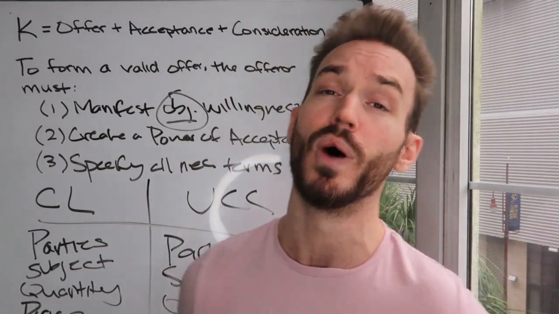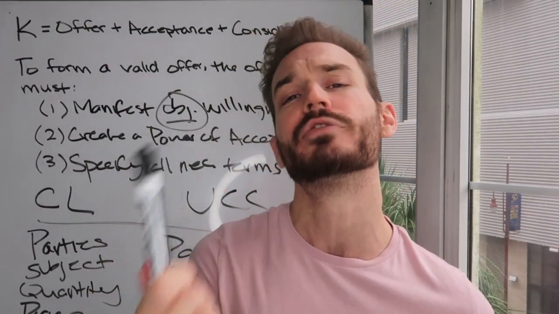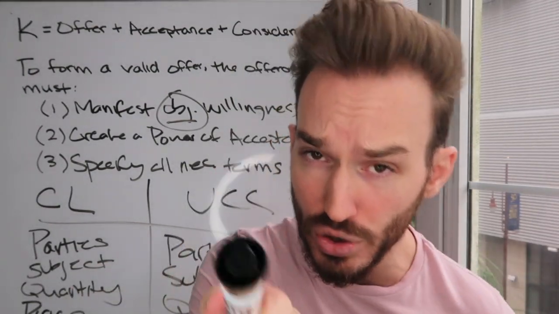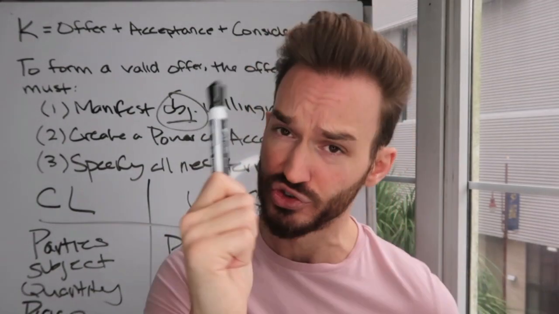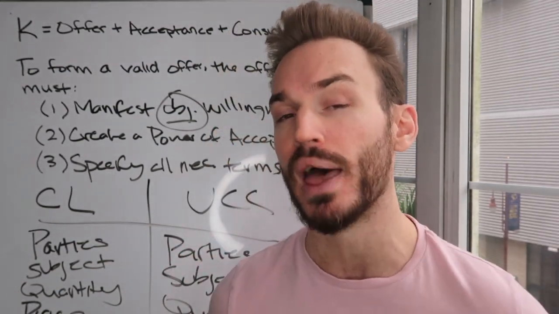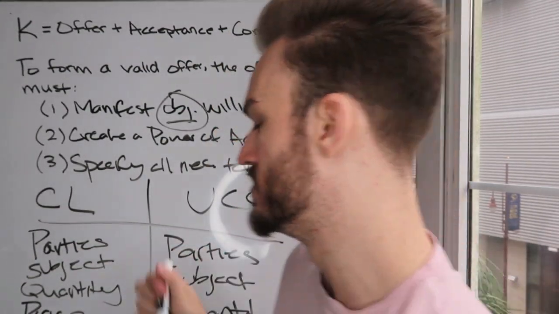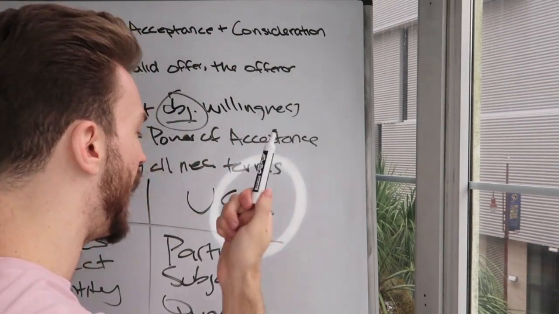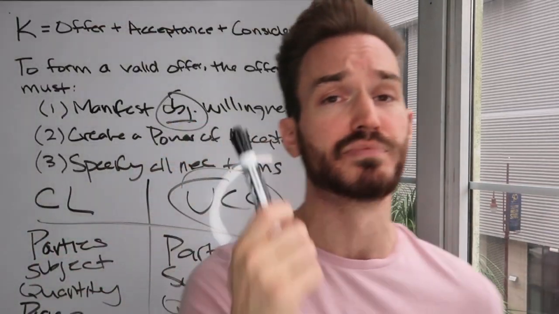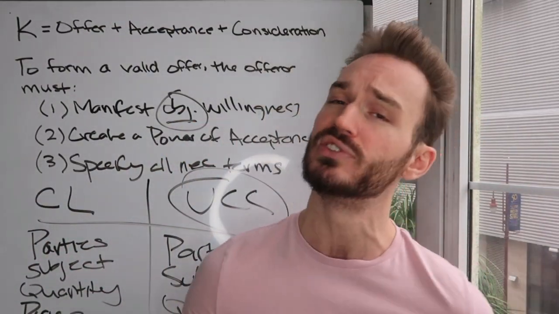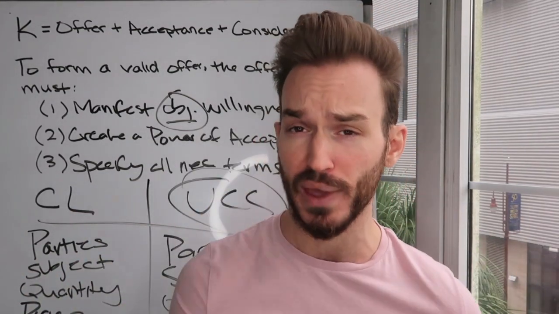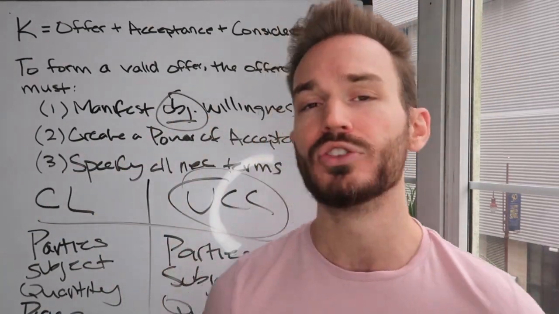We're under the UCC. So I don't even have to say the price. If I said, I offer to sell you this dry erase marker, right? I've identified the parties. I offer to sell you, right? Parties are identified. The subject, this dry erase marker, and quantity, 1, right? This 1 dry erase marker. I haven't even specified a price term, but that doesn't matter because this contract, the sale of a dry erase marker, which is a good, so we're in the UCC, I don't even have to specify the price in order to form a valid offer. The UCC is willing to plug the gaps. The UCC will come up with a price term if we need one. I don't have to specify it to form a valid offer. Okay, so that's the main thing we're looking at.